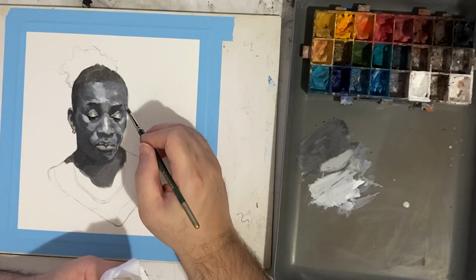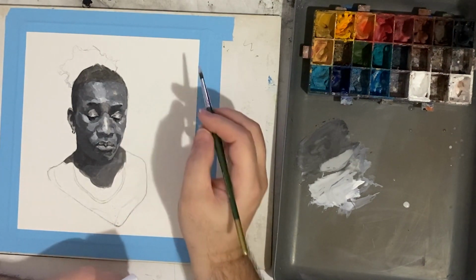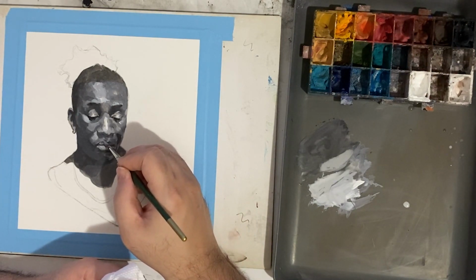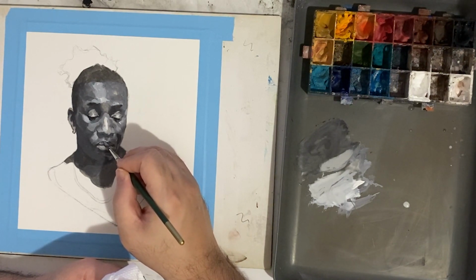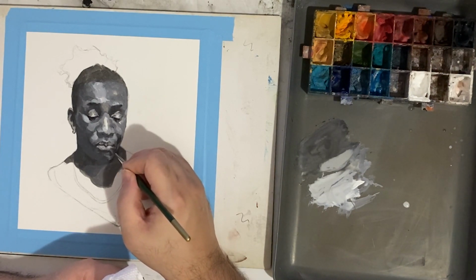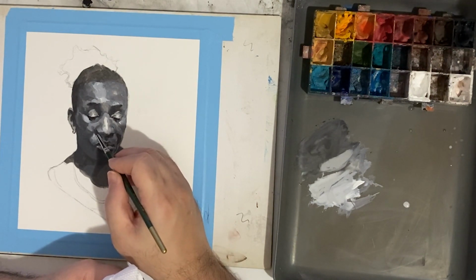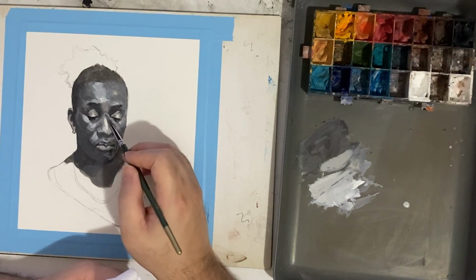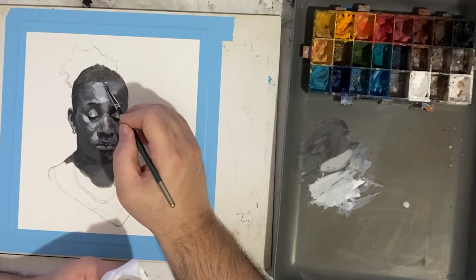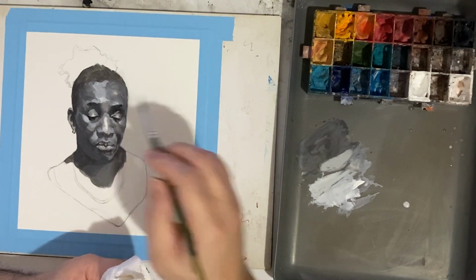As I go along, I'm also considering the drawing that I made initially, because in my mind that drawing wasn't perfect. I'm trying to go over this and continually correct the drawing, at least as far as this painting is concerned. So I'm keeping in mind some of the things that I would have changed in that drawing to make it better. But the drawing served its purpose as far as getting to know what I want to do in this painting. At the same time, I'm thinking about where I went wrong in that drawing, and what I can improve on as I go here.